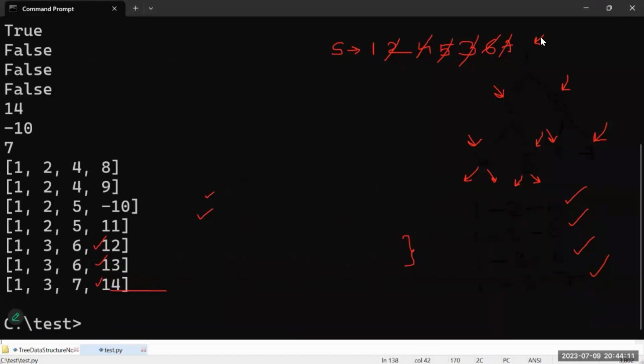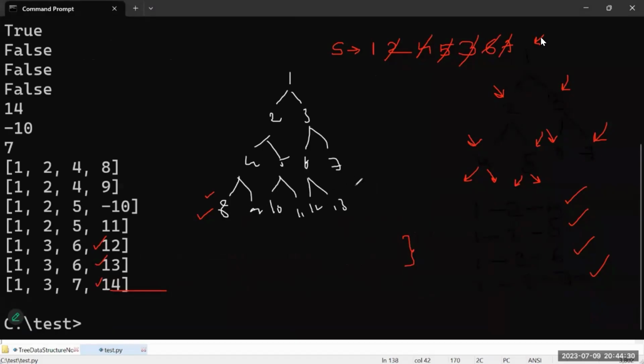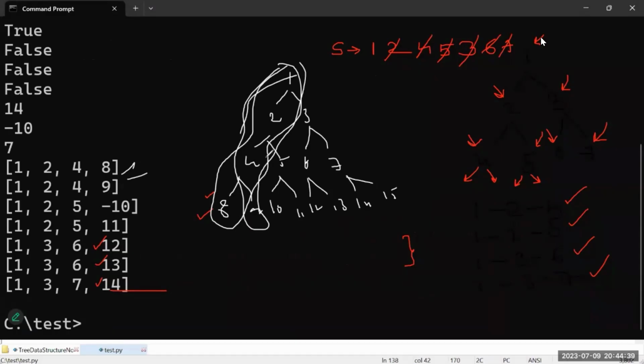I think so. Let me cross check. Yeah. Have you observed? Sir, is it our tree or not? Yes. If you see, what are the nodes that we have? 1, 2, 3. So next here 4, 5. Okay. Here 6, 7, and here 8, 9. So 10, 11, and here we have given 12, 13, and 14, 15. Maybe some nodes got altered. So you can see 1, 4, 8 we got, and then 1, 4, 9 we got. And then this value also we got. Like this, every value it is printed.